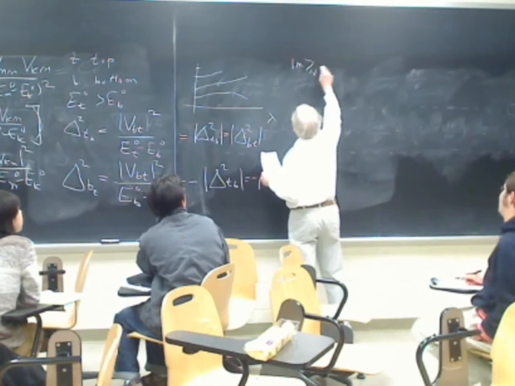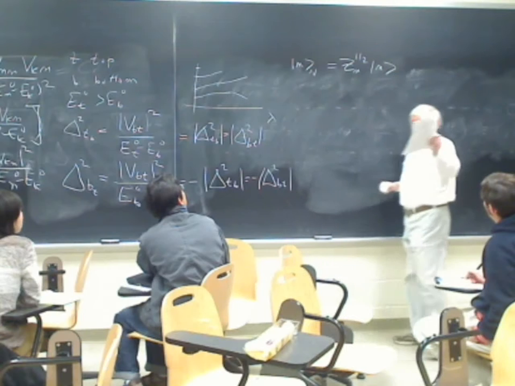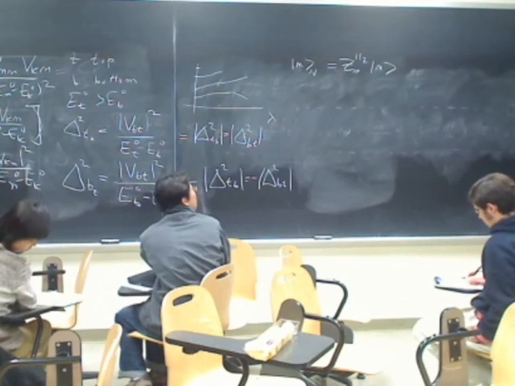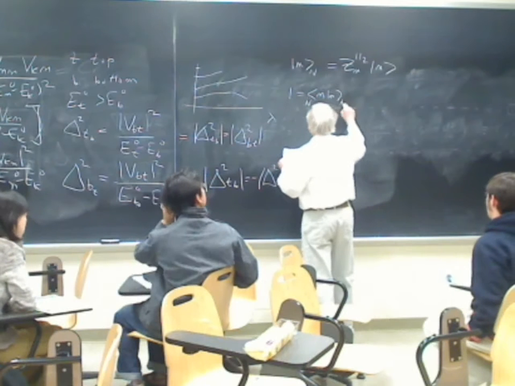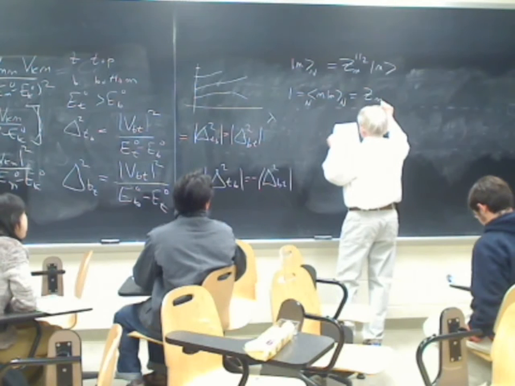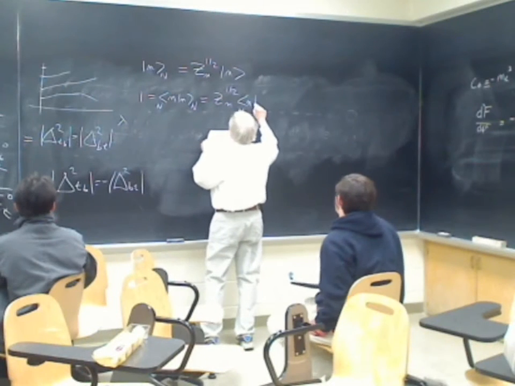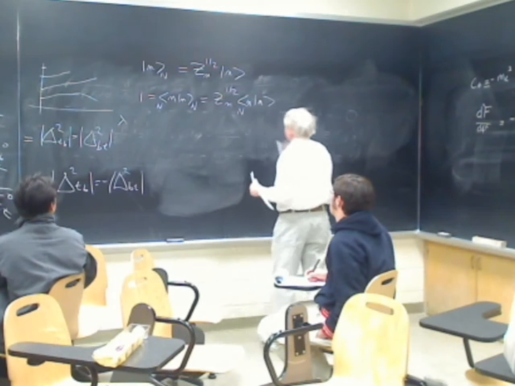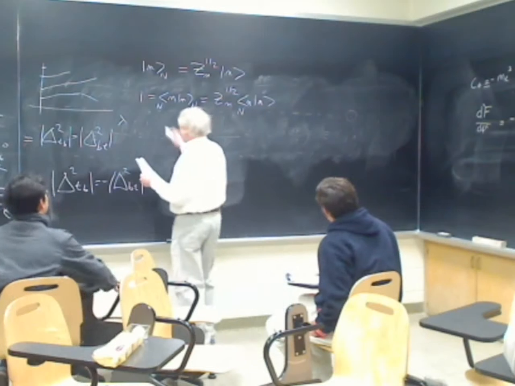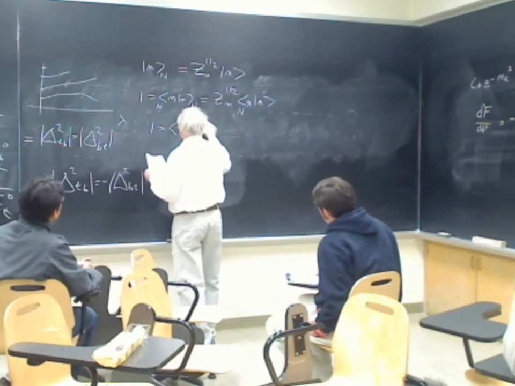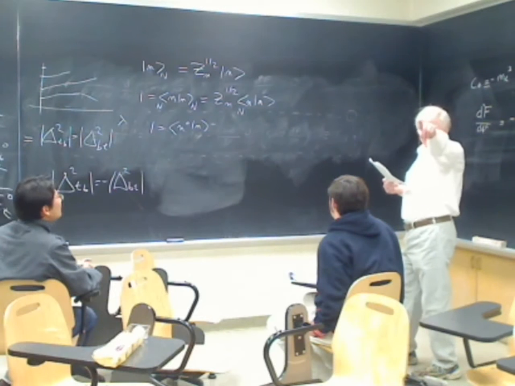All right. The normalized exact energy state, we're going to say, is Z sub n to the one half times the thing that we've got that's not normalized. And this is a notation borrowed from renormalization theory. So that n1 then is equal to Z sub n to the 1 half times the unnormalized state. Okay. So this is the unnormalized. And we took as a condition that n0 with the unnormalized state was equal to 1. That's the way we set it up, by that equation way up there.